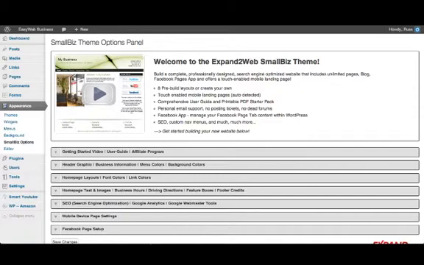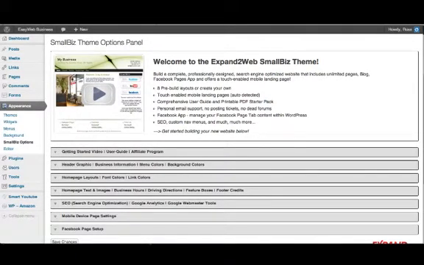One of the really nice features of the EasyWeb business theme is just how well it's set up for local business optimization. Not only does it help the business owner with his local SEO rankings, which is certainly important, but if your business has a physical location and deals with the public, then you're going to want your prospects and customers to be able to find your business easily, know your business hours, and how to reach you by phone. Well, we're going to show you how easy this is to set up with the EasyWeb business theme.